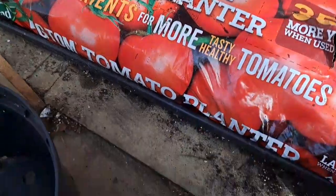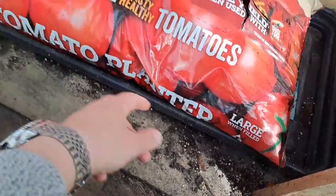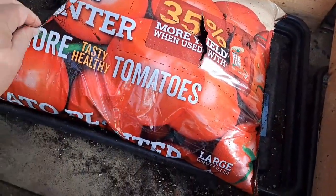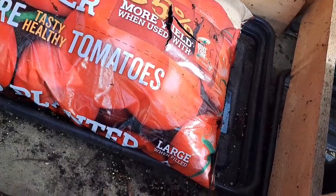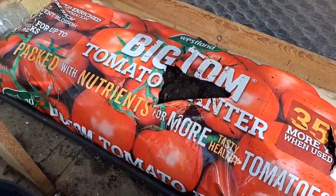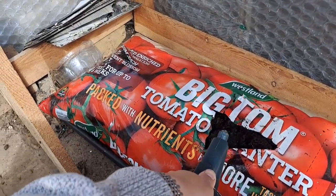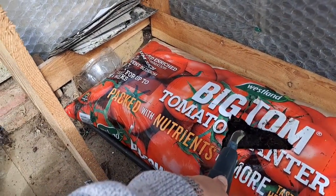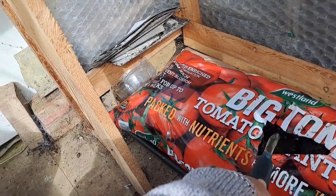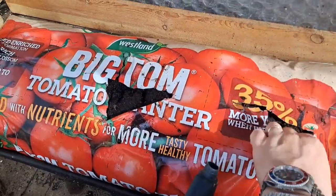Now underneath it's got perforations all round it, which you can't see on camera. I'm going to add a few more a bit later, but what I want right now is for this bag to swell even more than it has done. So I'm going to add a load of moisture. Sorry for the shaky camera. So just simply with the watering can, just going to add a load of fluid to it. Do it in all the holes.